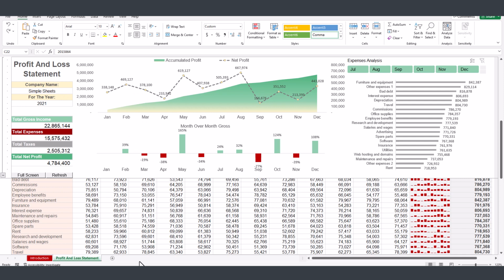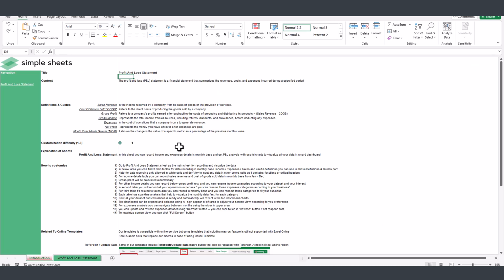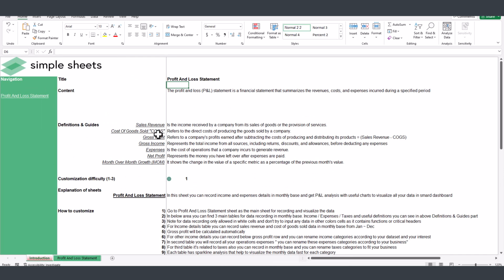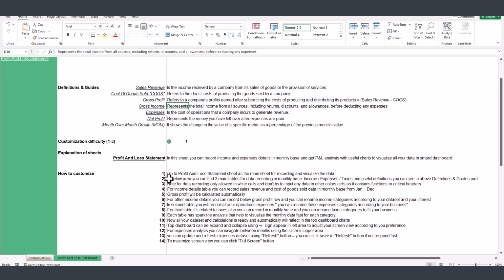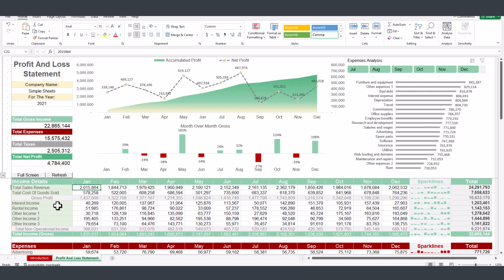Once you download these templates, the first tab here on the left, you'll have the instructions as to how to use this template. So it's going to give you the directions, what you'd use this for, and then various definitions of key terms that are used in this template. And for most of you dealing with finance and so on, you'd know those. And then third, it'll give you how to customize this template and how to add rows and how to configure this further. So then you'd go to this second tab in the bottom and tweak the data.